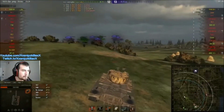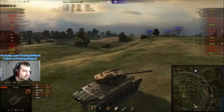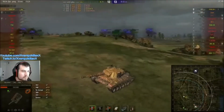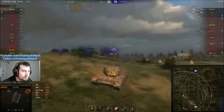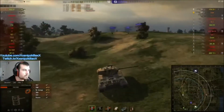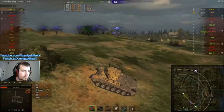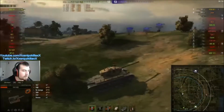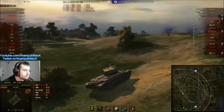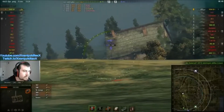I think the Lurver blind shotted him, considering both of them were unspotted during the moment the shots were exchanged. He's able to spot him again. He luckily doesn't get spotted again. And now the M12 is probably almost ready to fire. Is he going to be able to take him out? Ice-T is like, M12, try and take him out. He really wants this Lurver to die. He's very close to getting shot at.